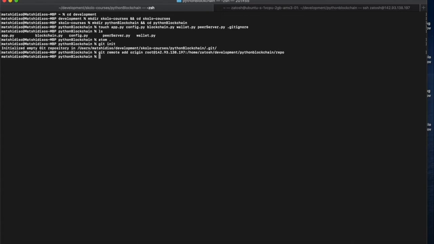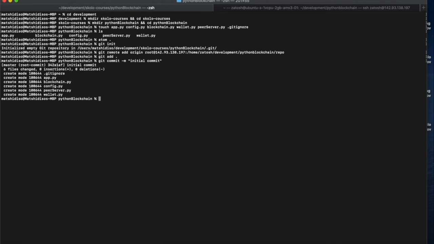And to test it, you need to start adding something to your Git. So git add, all right, and then git commit, create a commit. Let's just call this initial commit, all right, and you will see it's adding all the new files that you've added to your Git repo, including the .gitignore, but I haven't put anything in the .gitignore file for now, but I will add it later. It's fine.